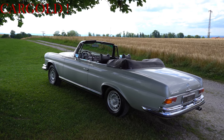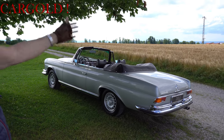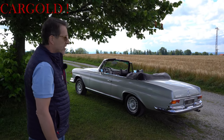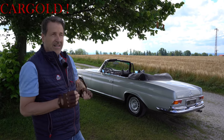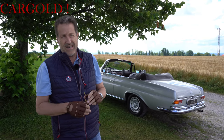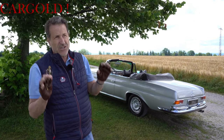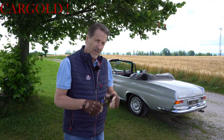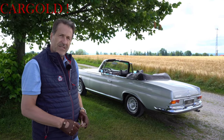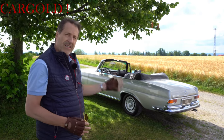Schaut euch das mal an, was das für ein wunderschöner Wagen ist. Also wenn sich jemand sagt, ich habe eine Familie, ich möchte einen tollen Klassiker haben, ich möchte viel damit machen können, ich möchte auch offen fahren – da ist das Auto die richtige Wahl. Wirklich ein ganz, ganz tolles Auto. Seht euch den Wagen mal an, wie wunderschön der da steht. Und es ist ein deutsches Auto, kein Amerikaner. Man kann sagen, dass ein Amerikaner ungefähr 25 Prozent weniger Wert hat. Die müssen nicht unbedingt schlechter sein, aber es gibt manche Amerikaner, die nicht mehr gut gepflegt wurden, die sehr starker Hitze und Sonne ausgesetzt waren. Das ist hier halt nicht der Fall gewesen – also das ist ein garagengepflegtes, checkheftgepflegtes Fahrzeug.